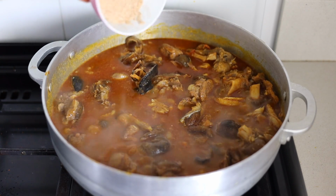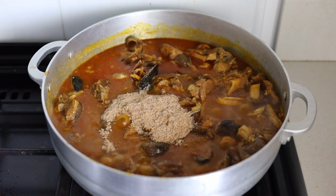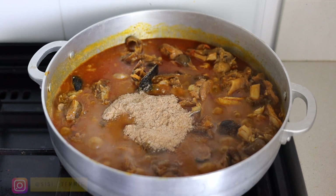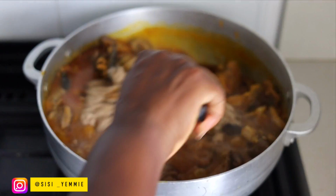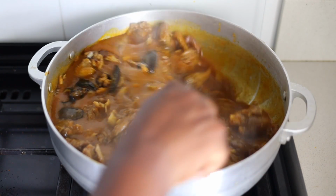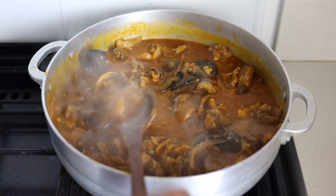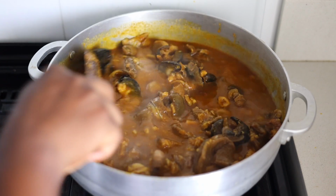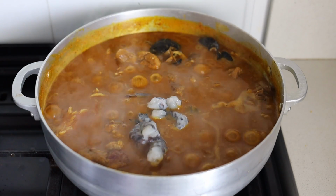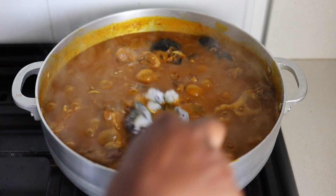I like to add the crayfish powder at this point because the soup is almost ready. If you add the crayfish powder very early in the soup, the flavors will kind of disappear. So I like to add it towards the end. Next, I'm adding the prawns, just going to mix it in because this is towards the end of the cooking process.